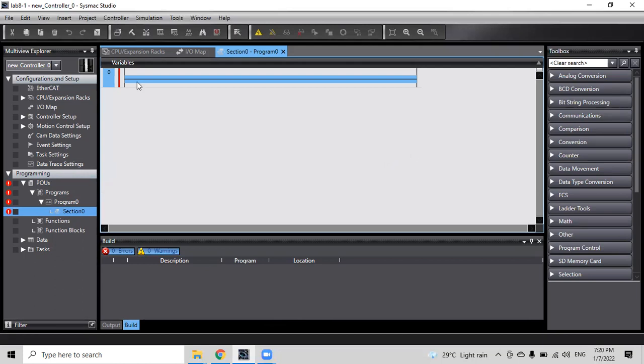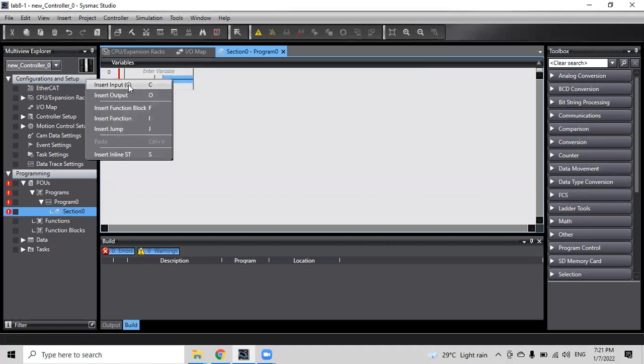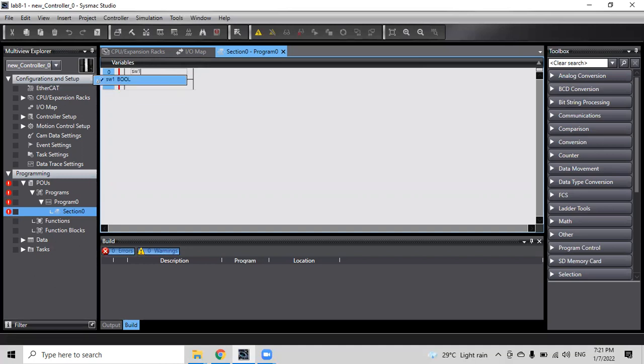How to do it? Two ways. You can either press C on the keyboard, C. Okay. So you can have the input, or you can right click on your mouse. You see input, insert output. So it's either one of these ways. Okay. C here, you try. Okay. You type C, you can see one new input come out. All right. So then you double click on the top to rename it SW1. Okay. Which is switch 1.